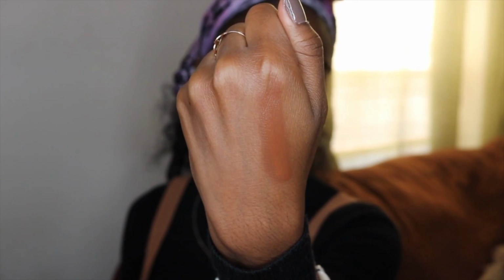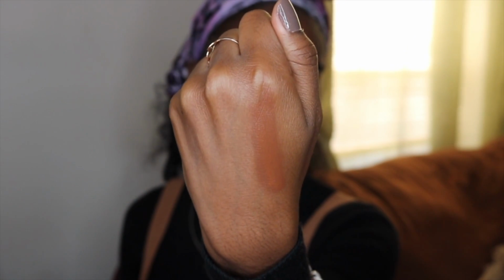So they recommend that in order for you to find your correct shade, you want to let the foundation dry to a complete matte. That way you can see it literally match your skin. Otherwise, if it's still wet, you're not gonna know for sure if that's your correct tone or not.